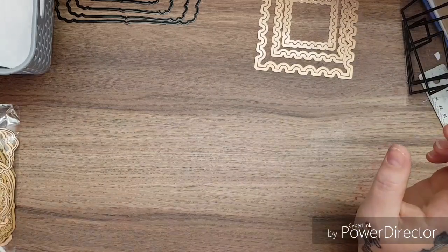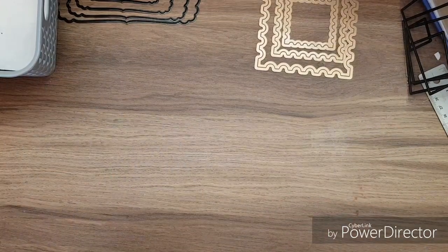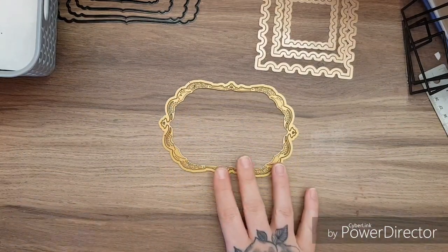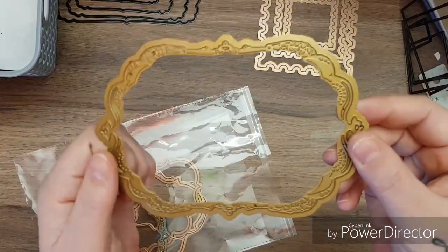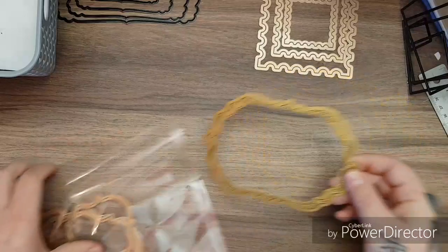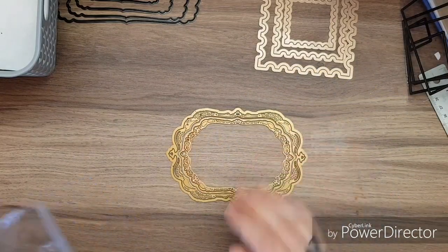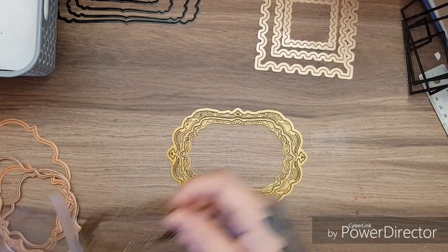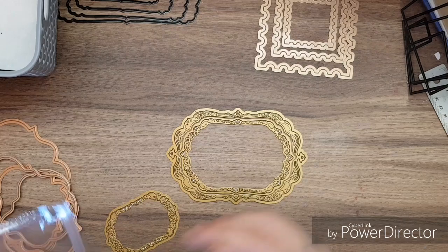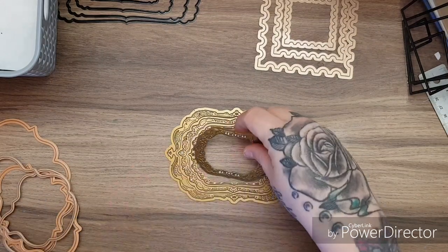So I think I'm going to have to do this in 2 parts, guys, because I've got more dies there. I'll finish up with these ones. These are Spellbinders as well, and they're really pretty. If you can see these have got all the embossed detail around the edge. These were quite expensive. My husband bought me these, I think. That one. You get that one. These have still got wee bits of card in them. I'll poke them out before I send them out though.